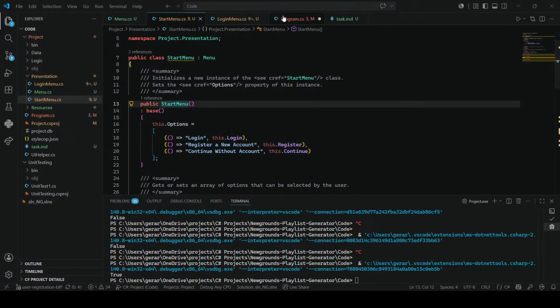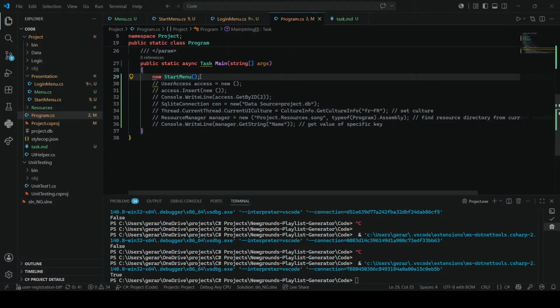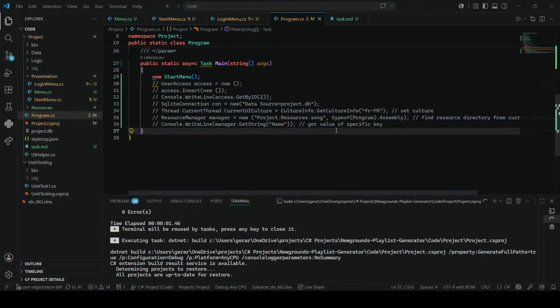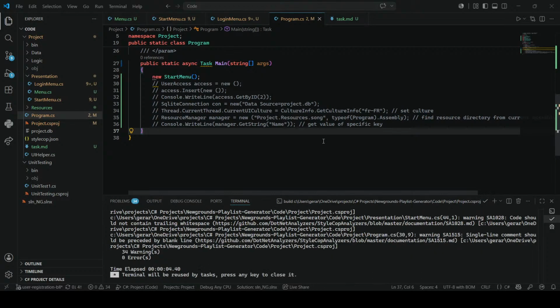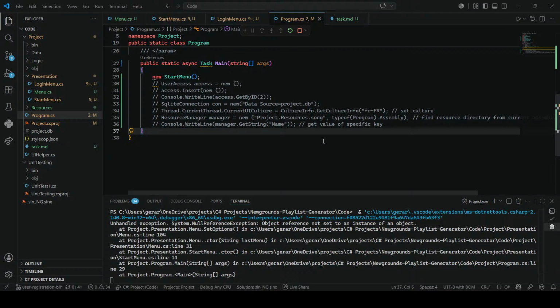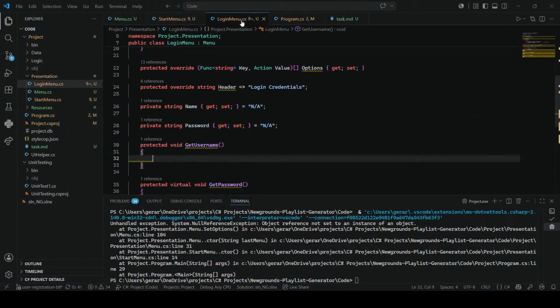That should be public. Control F5. Line 104.